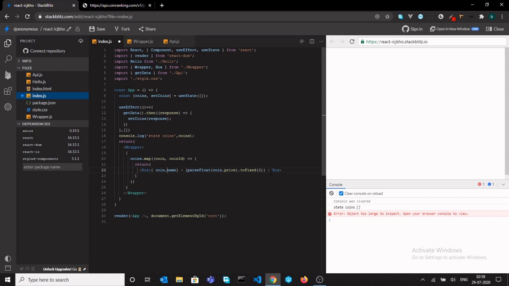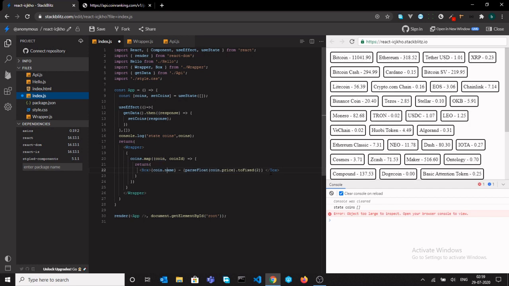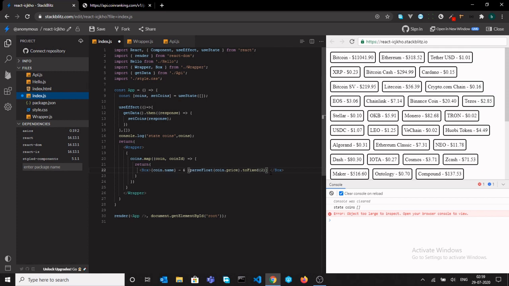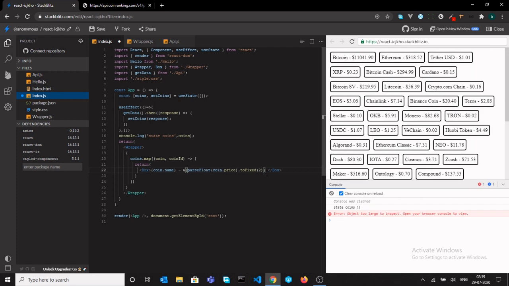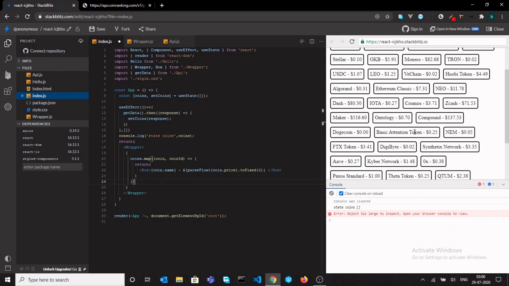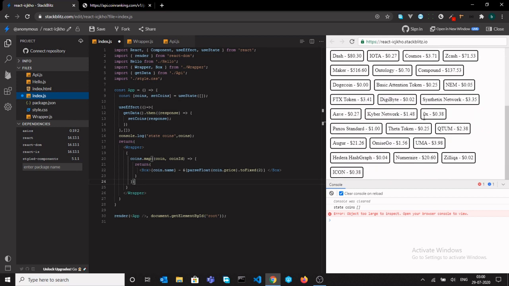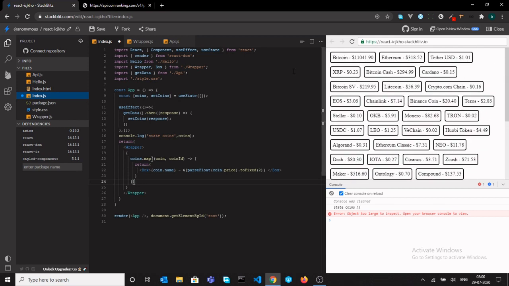Okay, let's remove these white spaces here. It's looking bad. And let's prepend a dollar sign here. Should we give it a space? No, it's looking bad. It's looking good without the space. All right, so now we have the, what do we call this, consumed API. We just consumed an API.